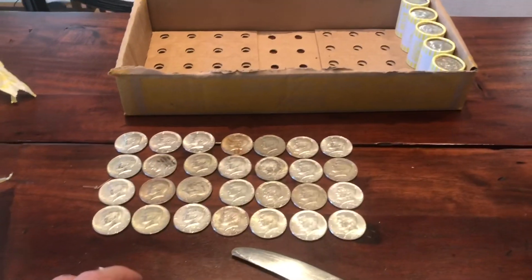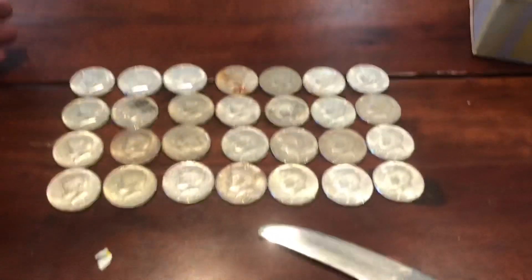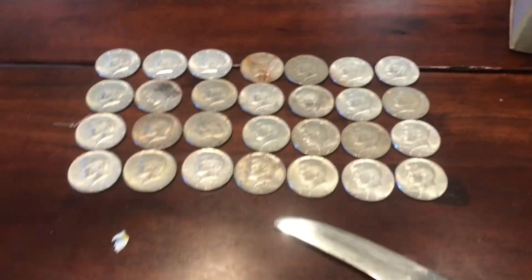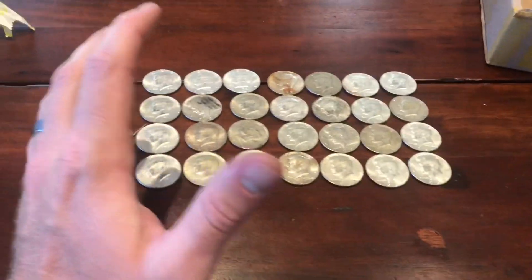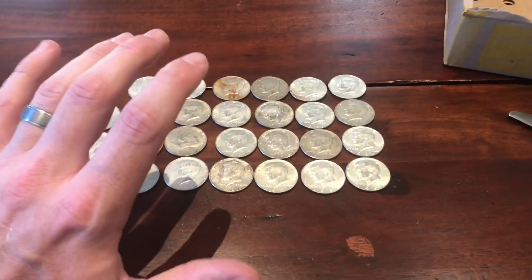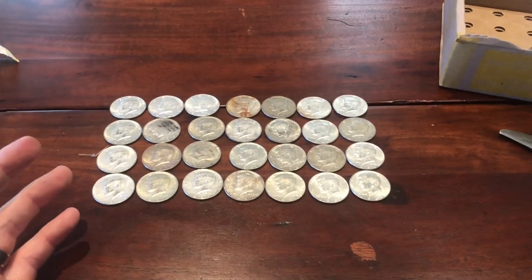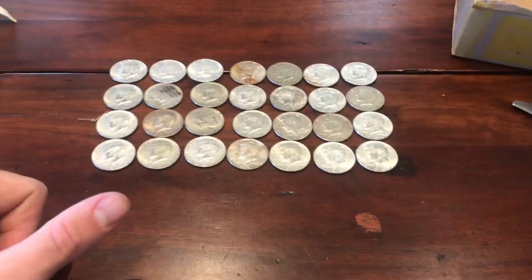We need two more in five rolls to get us to 30. Well guys, we didn't get 30 in two boxes. But hey, this was another epic hunt. I cannot stress this enough — I have never found this much consistent silver before. Even you guys who are the old OGs of the channel — we found a lot of silver since day one, but we've never found silver this consistent. In my last 10 boxes I probably have an average of eight silvers a box.